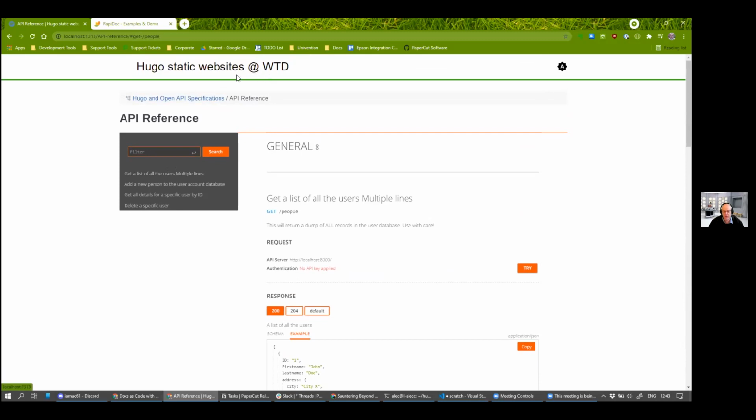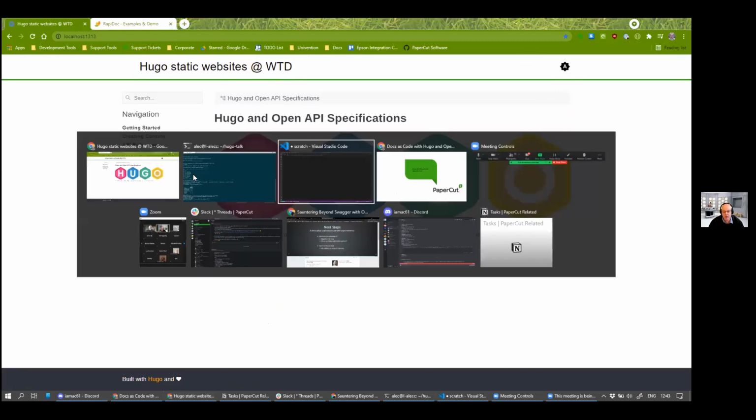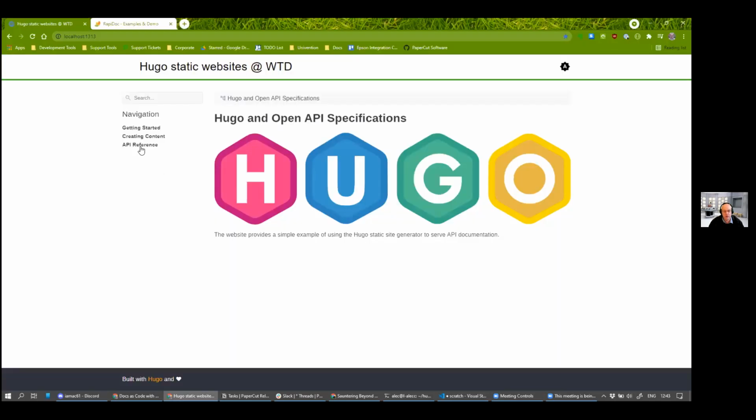And I've got the theme at the top here, so I can jump back up to the root of there. The only other thing that might be worth mentioning is that this API appears at the bottom of the list because I did the correct front matter and said this is a lower priority section. So it didn't follow alphabetical order. That's the weight parameter in Hugo. That's a Hugo feature.